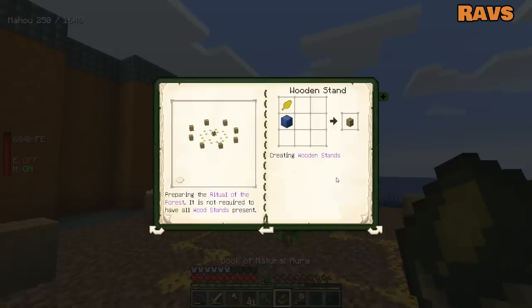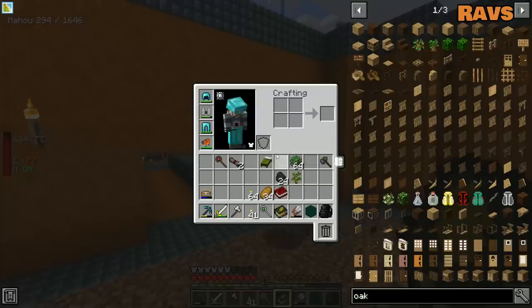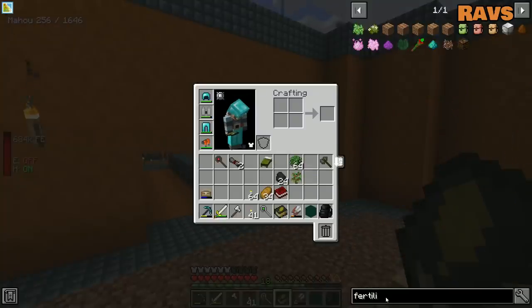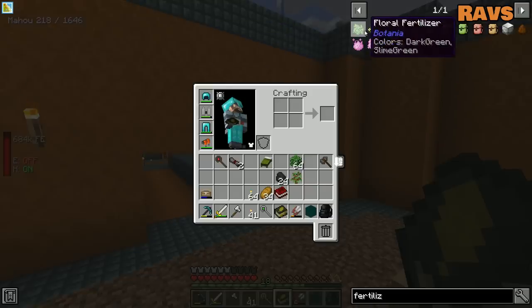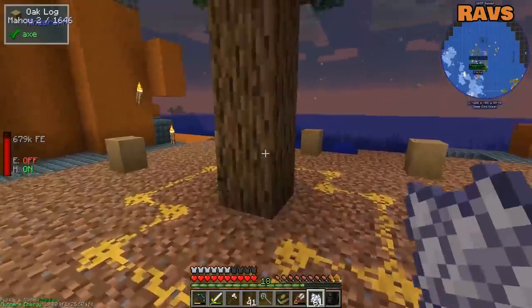Hold on. Let's read about the ritual. Oh, we need fertilizer. Okay. Or time. Oh, I'm not using time. Time is money. Got any bone meal? There's some in the computer, yeah. Okay, I'm going to go bone meal it. Ha! I did it.